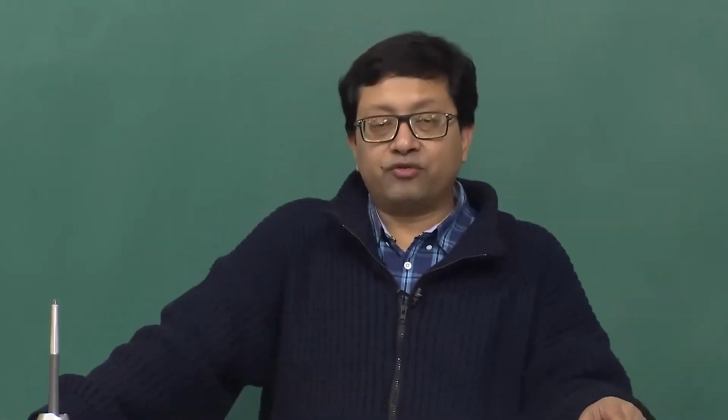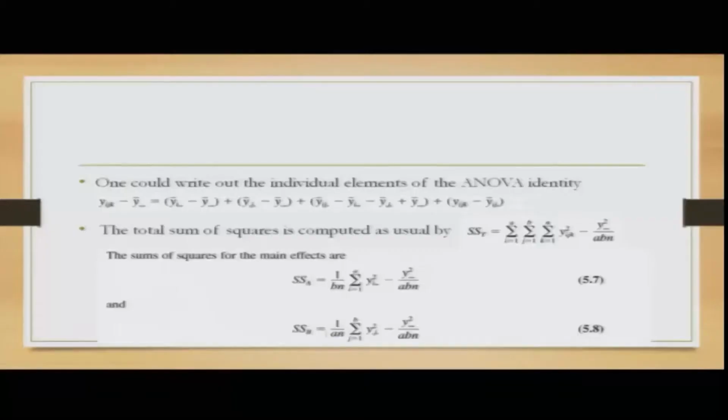So, one can write, if you remember the ANOVA actual identity model, now there would be differences of each individual cell value with the average of the average of the average for this case. So, it will be y suffix ijk minus y bar dot dot dot, because you are summing up for all i's, all j's and all k's, and that would be the combination of the differences of the errors in this front. Number 1, I will highlight and mention. The first one is when you are summing up for all the j's and k's keeping i as fixed. So, that would be the first term minus y bar dot dot dot.